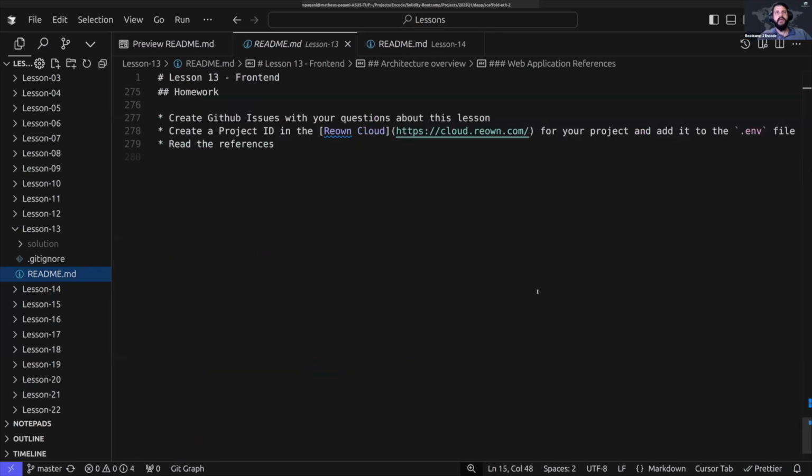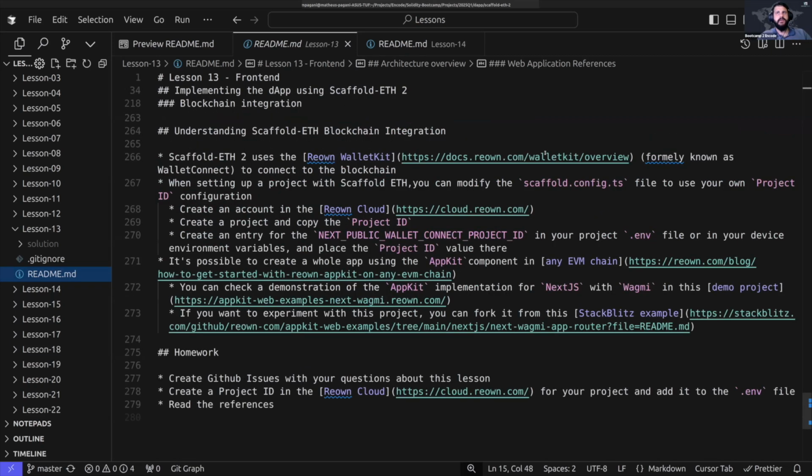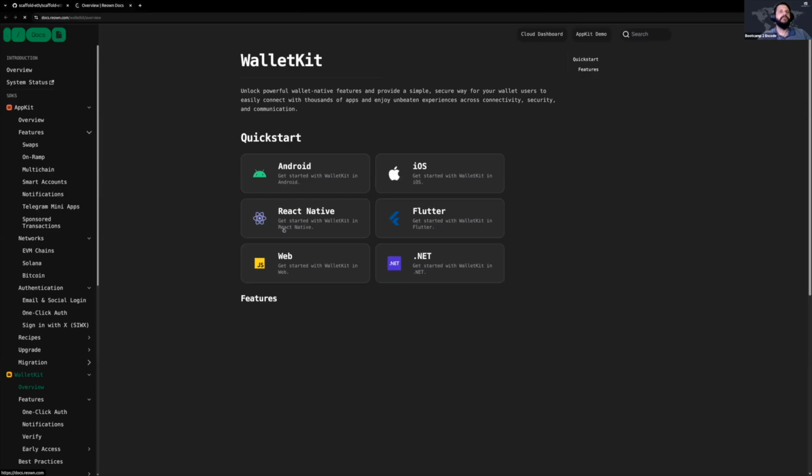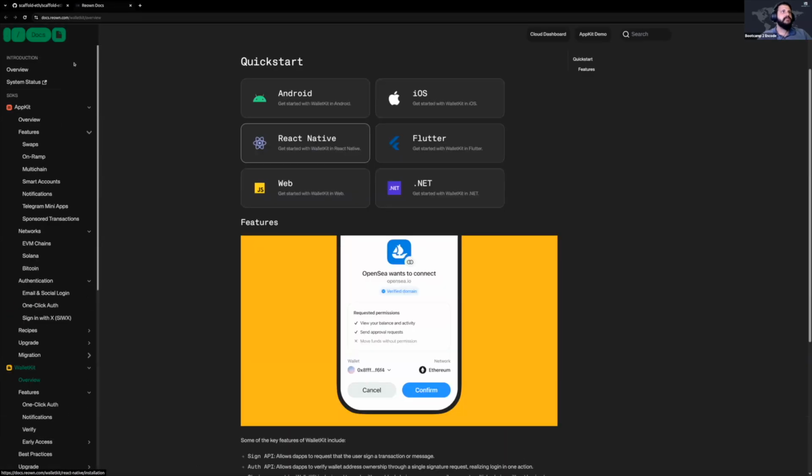Yeah, sure. The guide is here on this link of the wallet kit, and that is a getting started for the app kit that we're not going to use in this bootcamp, and that is the wallet kit that I've posted here. Okay, so if you follow this link, let me just get the correct one first. Wallet kit, getting started.